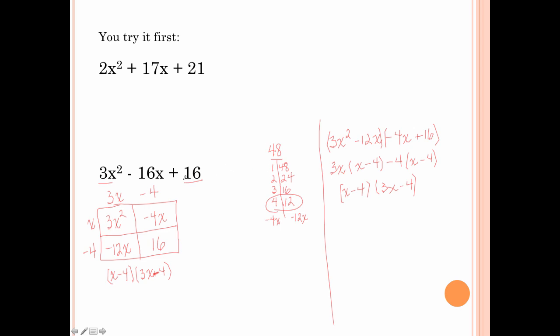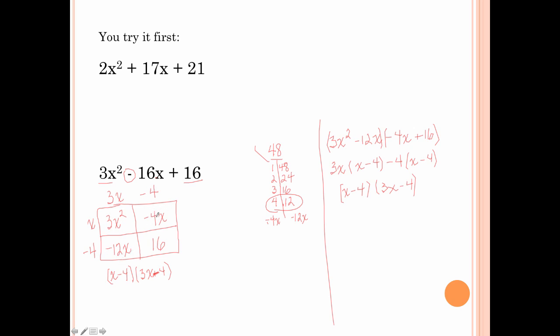Okay, so on this one, again, we are looking for factors of the product of 3 and 16, or 48. So I found 4 and 12. Notice I've got a negative sign here. So these two factors have to add together to give me a negative 16, but multiply together to give me a positive 16. So that means that both of these factors are going to be negative, so that I end up with a positive c. Two things multiplying together that are both negative will give me that positive number. So they'll both be negative. So I put in my box my negative 4x and my negative 12x.